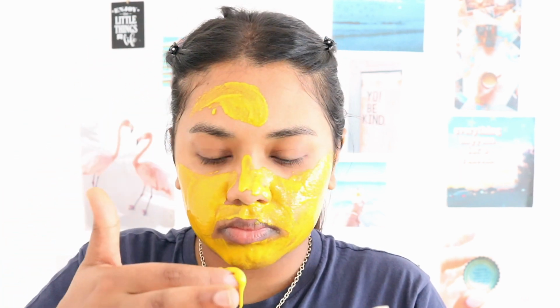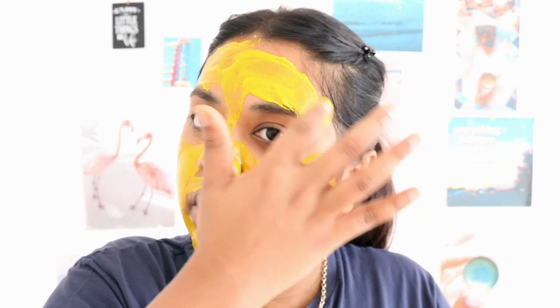I'm just gonna quickly go and wash my face, and then I'm ready to apply this. And so yeah, now you can just go ahead and use a brush, or you can just use your fingers and apply it to your face. You can even apply it on your neck or even body if you like, but yeah, I'm just doing it for my face for now. I'm just gonna apply a good layer all around my face, and I'm gonna look like SpongeBob now. So yeah, and that is it, you guys.